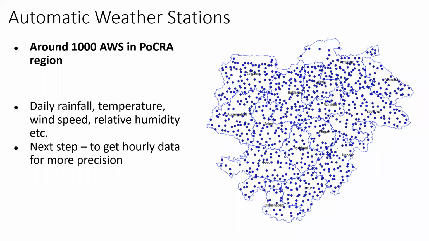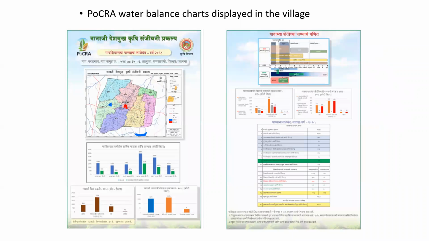So we can now go to the village level and the farm level to understand what is happening, what the water balance is, and who is suffering more. If through the state planning frameworks this reaches the community, then the community will also be able to take decisions. They will be able to understand how much water is there at the village level, how much water ran off, and how much water is available for the rabi season. Such charts are currently being prepared and displayed in villages in the POKRA project.